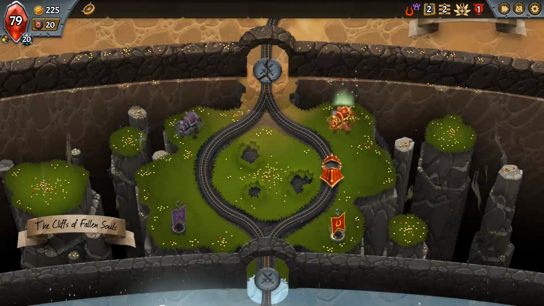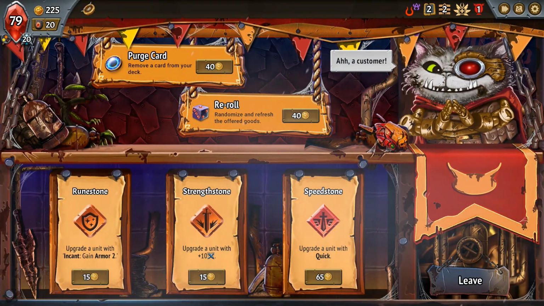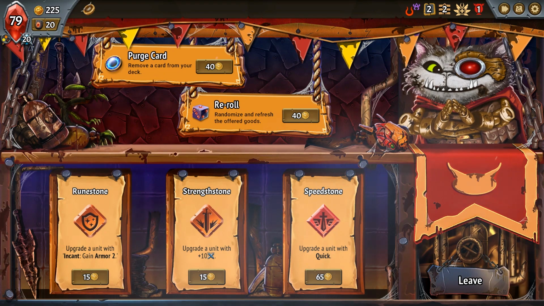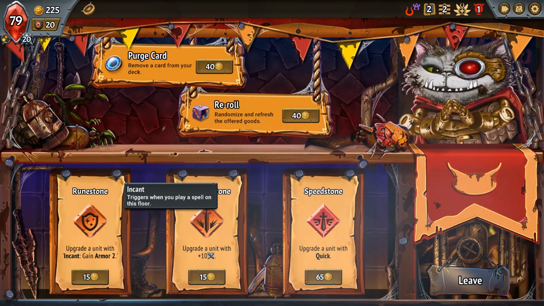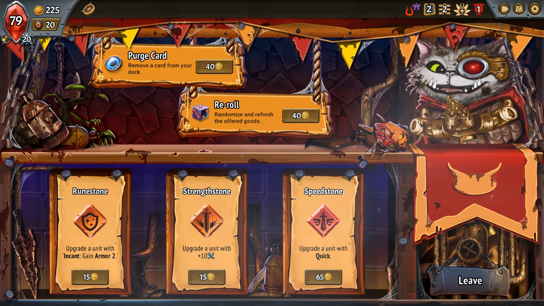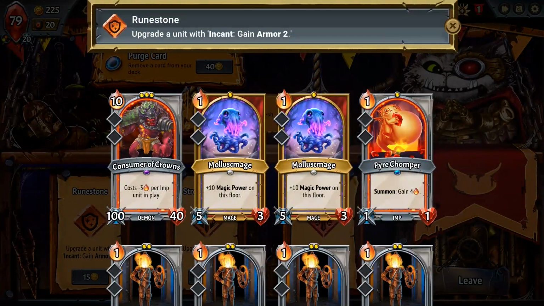I'm going to believe. Okay. I was going to say, alternatively, the other guy's not bad, and he's only 2 pips. Let's see. Oh, upgrading... we can upgrade champions. If we could upgrade our champion, that would be amazing. Yeah, upgrading our champion with quick would be nice. Incant gain 2 armor can be pretty good. Yeah. Because we're planning on playing a bunch of spells. That is true. Plus, those are dirt cheap. Like getting that on a Mollusk Mage just to keep it alive longer. Alright.